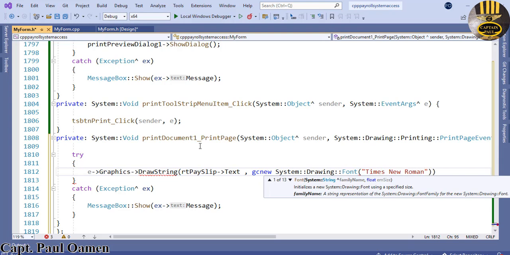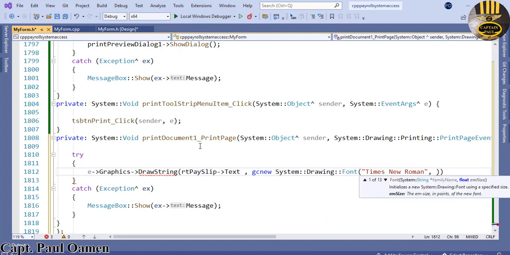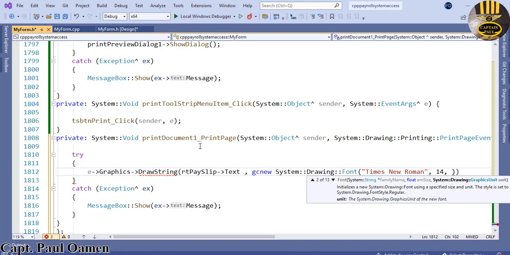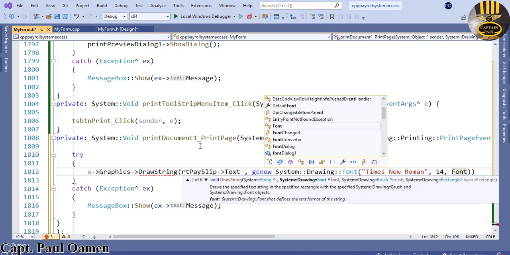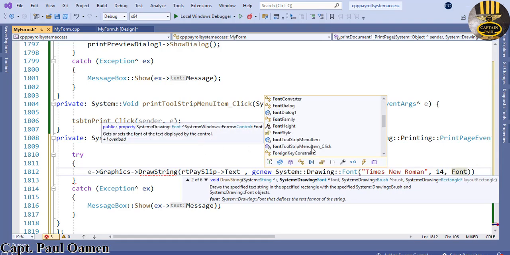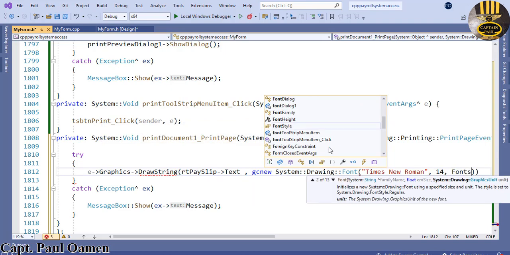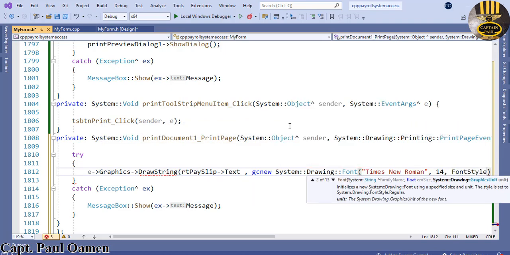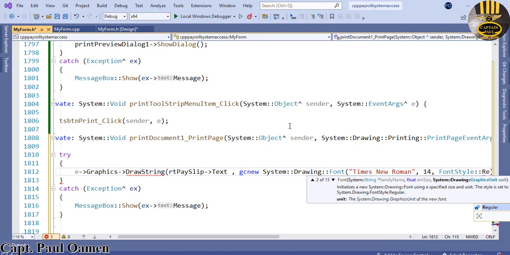There, comma, and the font size, make that about 14. Then the font style, that is going to be, let's say, regular.